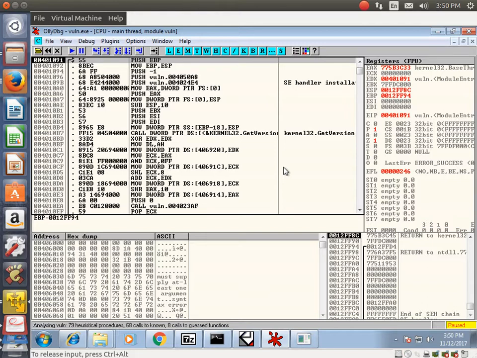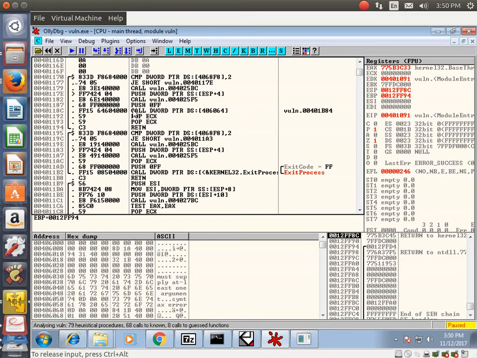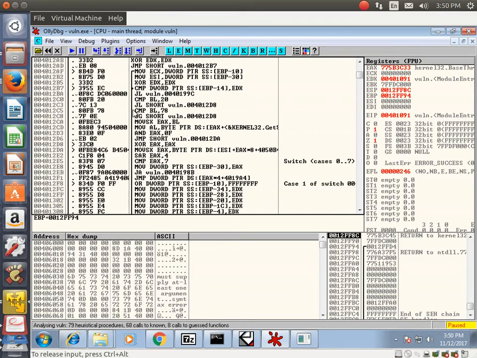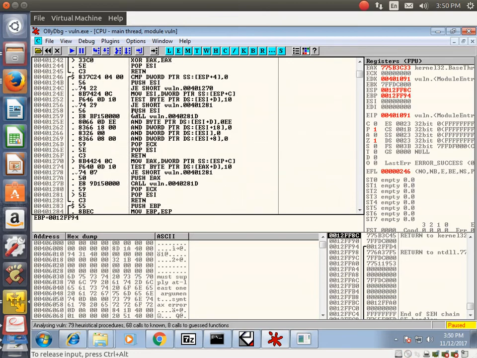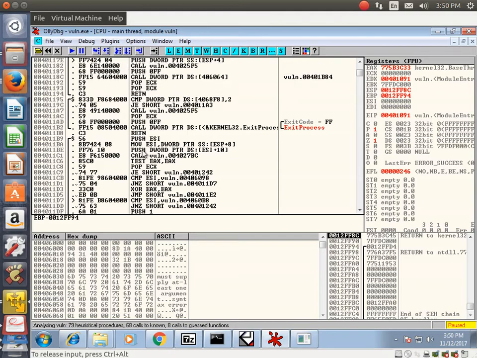Okay, so now you can see that the EIP points to 00401091. That's this part, this push ESP, and the code starts running. The main function starts running from here.